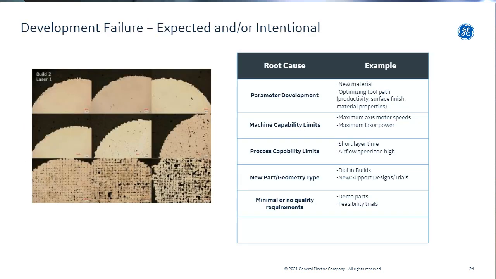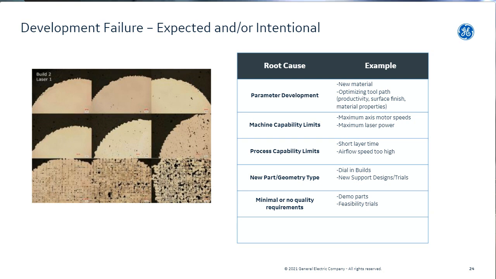And then, like I was talking about before, development failure, you just have to expect it. These are nice little porosity samples, and I think all of these printed, each one with slightly different laser powers, scan speed, spacing, little micrographs here. This first one's beautiful, but these ones down here in the bottom right, I'm sure they might have been scraping away bits and pieces into the build while it was running. You just have to expect this.